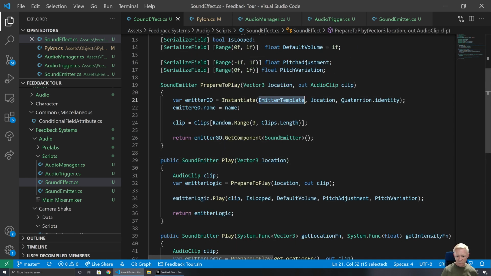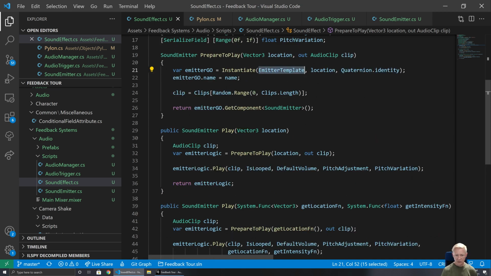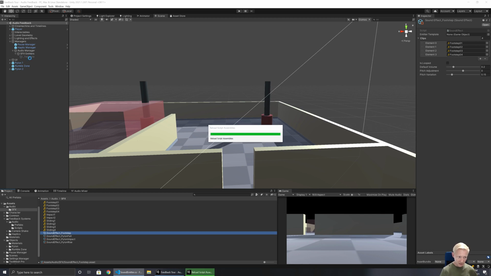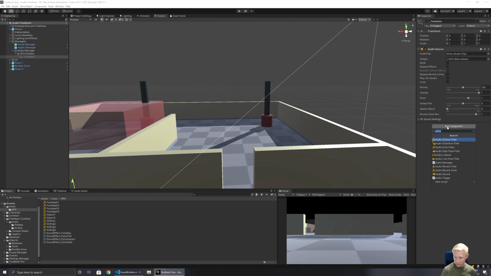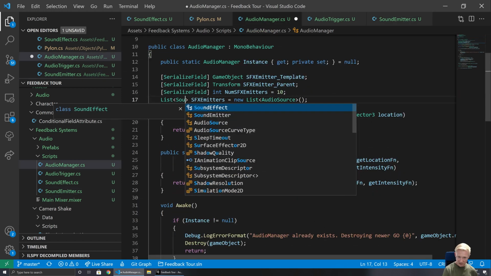Well, this is checking for the template. It's trying to get that game object there so that it can have the appropriate audio source and the sound emitter to be playing. In this case, these are not going to have access to a sound emitter because we don't have one of those on these. We could actually set up a sound emitter on the template to handle that. So we could absolutely set up here that this has got a sound emitter, and we link to the source. And then what that would let us do is in our actual code, our audio one here then becomes sound emitter.